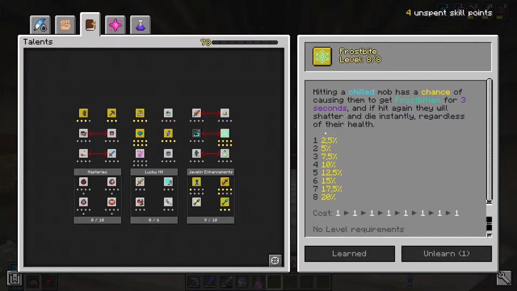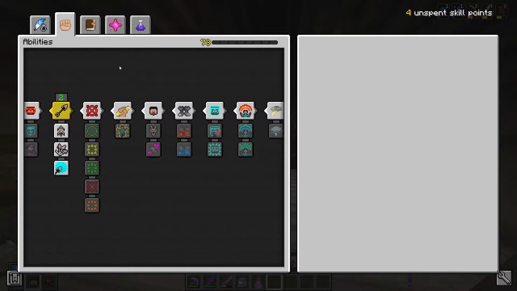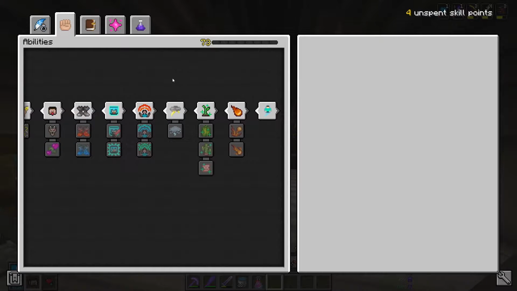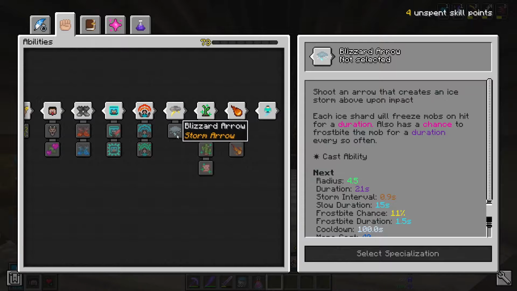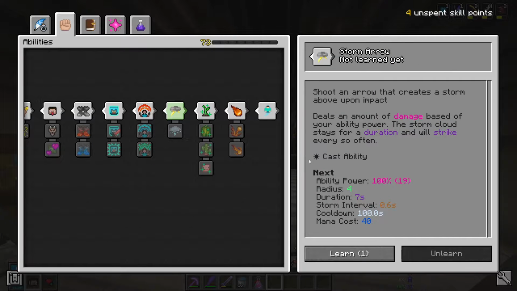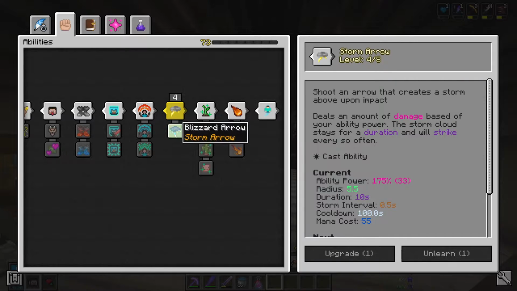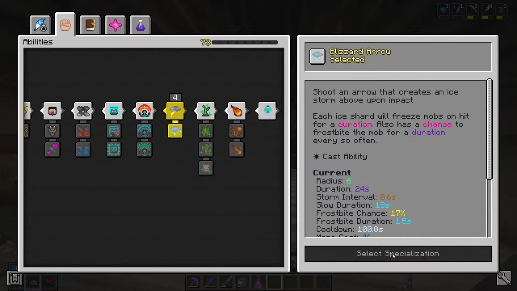This thing is insane. Now, there are a couple other things I want to be adding into this to make it better, hence why we're here. One I want to proc into is this right here, Blizzard Arrow, because I feel like this is something we're going to want to do, because also, look, Frostbite chance, Frostbite duration, it has it all in there. So if we spec the 4 points that we have into Storm Arrow, let's do 1, 2, 3, and 4, and then take the Blizzard Arrow specialization.